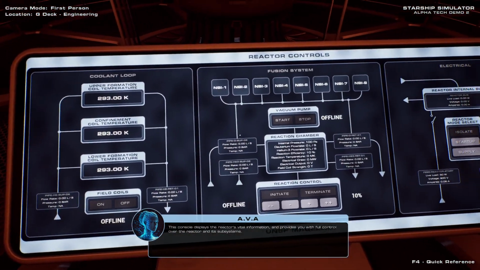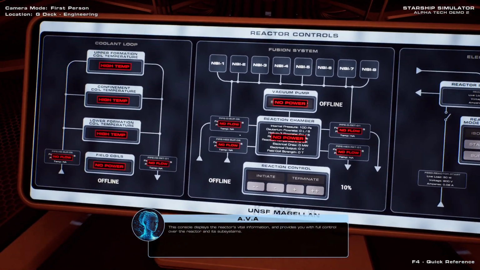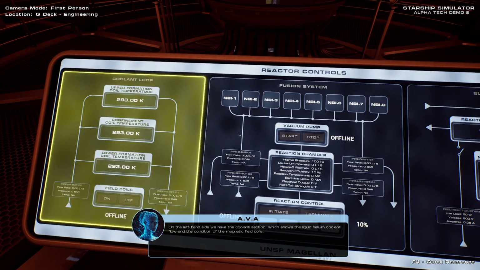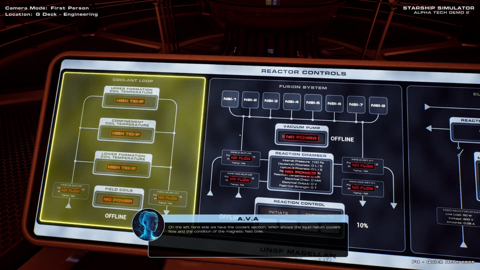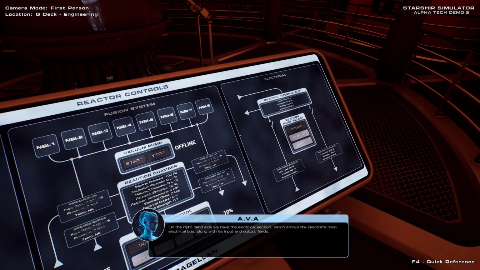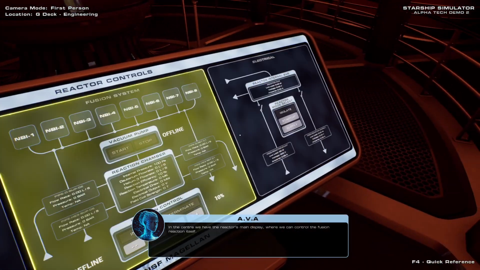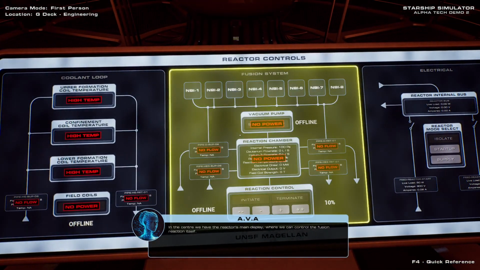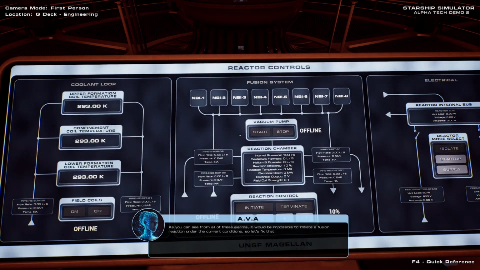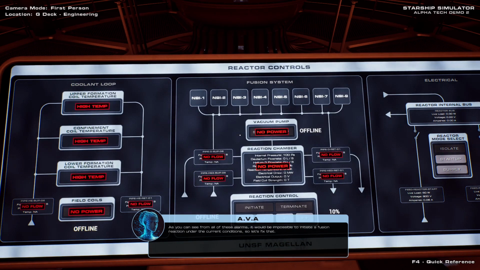This console displays the reactor's vital information and provides you with full control over the reactor and its subsystems. On the left-hand side, we have the coolant section, which shows the liquid helium coolant flow and the condition of the magnetic field coils. On the right-hand side, we have the electrical section, which shows the reactor's main electrical bus, along with its input and output feeds. In the center, we have the reactor's main display, where we can control the fusion reaction itself. As you can see from all of these alarms, it would be impossible to initiate a stable fusion reaction under the current conditions. En tout cas, celui-là, il sort et qu'il y a quelques modifs, hein, parce qu'il y a encore plein de choses qui sont pas faites, mais ils gardent plus ou moins le même style de jeu.